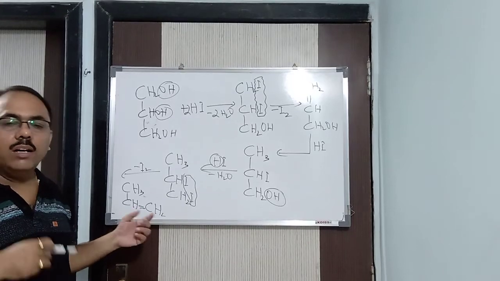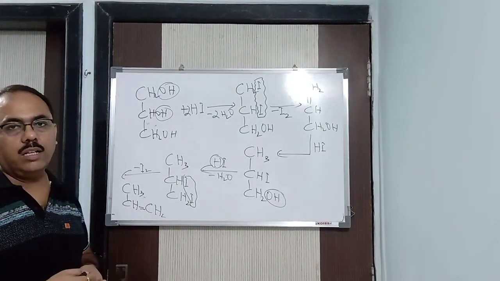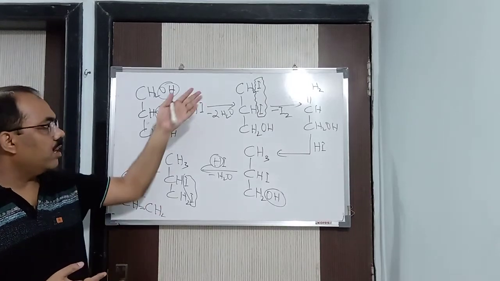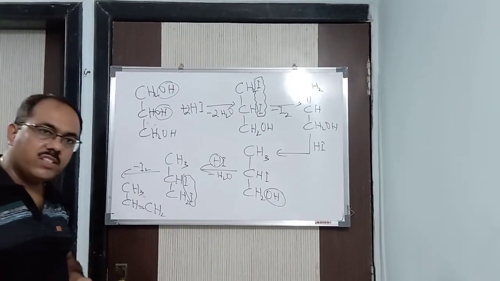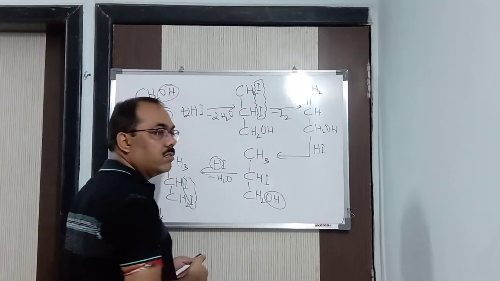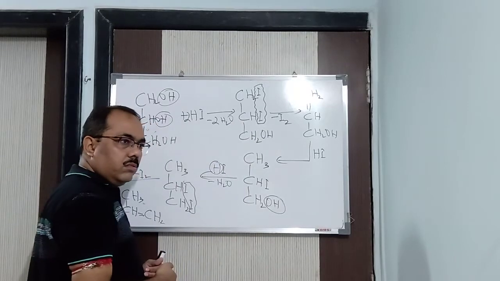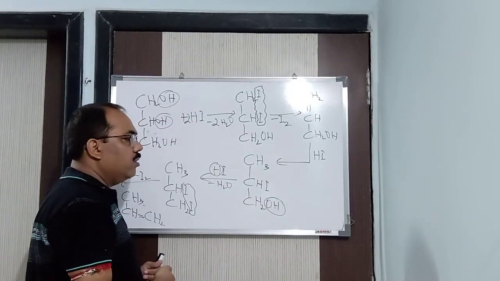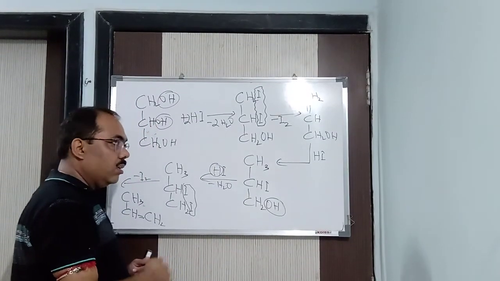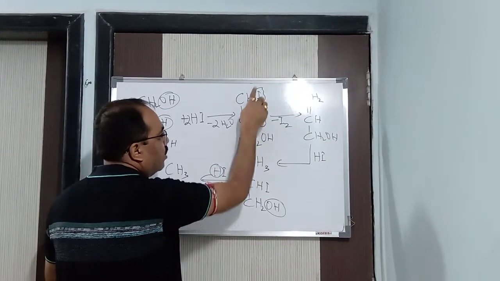Now see, questions come according to the conditions. Under different conditions, you will be getting different products. Suppose the question says 3HI, then you write this. So if you are saying 3HI, will this I2 not be released? Yes, of course it will be released. If I take 3HI here, then also the I2 will be released. Mind it. In this way, here you will be getting I and this I2 will be released.